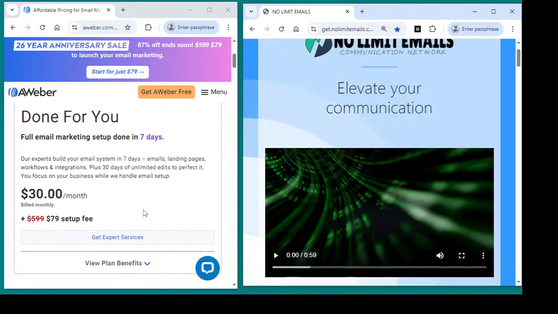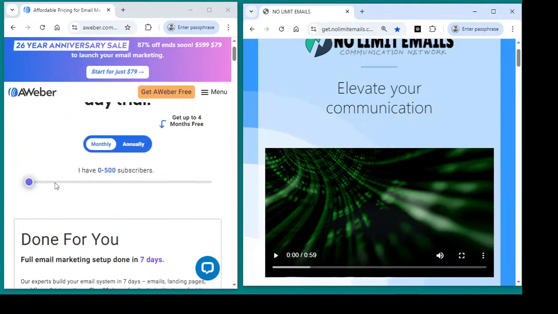So you pay this. Let's go ahead and up the number, so we can really compare prices properly versus No Limit Emails. When you up the lever in here, as you can see, your subscriber number goes up.